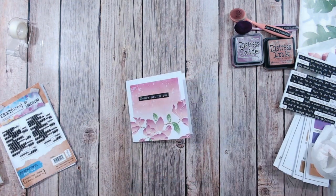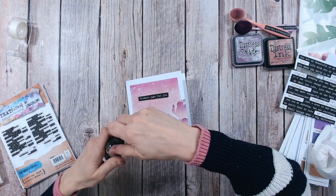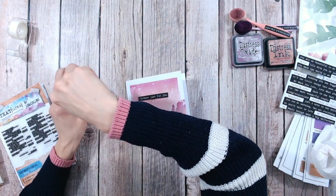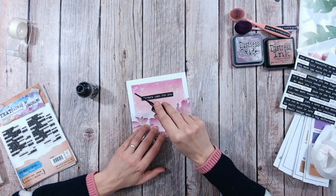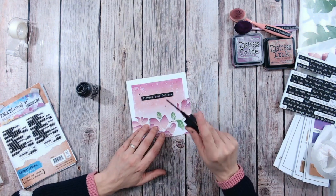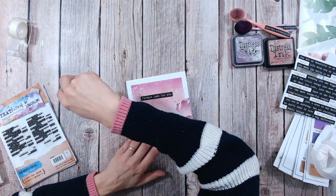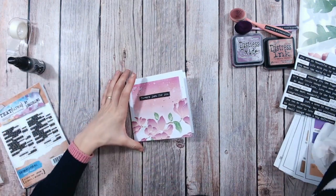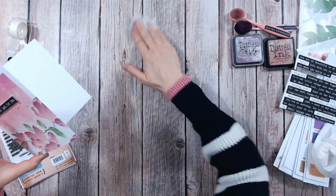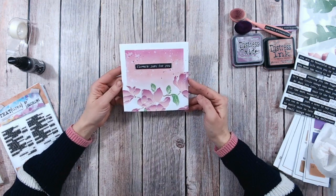For me the last finishing touch is always some little black splats. I've got here Dilutions, Black Marble. I won't do a lot of this — this bit can scare people sometimes. I'm just going to do some tiny little splats here and a few down here, not many. Ensure you wipe your table base afterwards just to clean up. I'll allow that to dry — and there's a finished card. Really, really quick and easy.